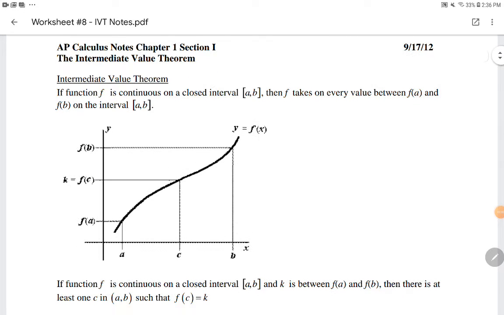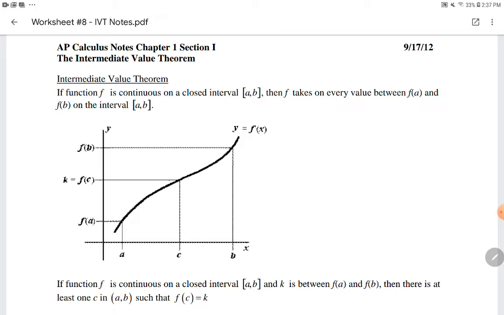Hey, everyone. So I'm here going through the notes for IVT, Intermediate Value Theorem. We started talking about it in class. I got cut off at the end there. So I'm going to go through this note sheet, or at least most of it, and make sure that you guys know how to do your homework for tonight. Okay? So just make sure you watch this video. Please tell people to watch it if they don't know. And yeah, let's do this thing.